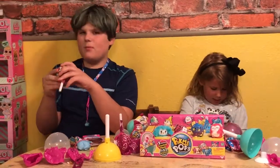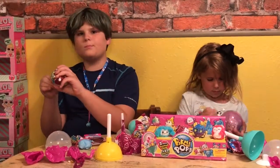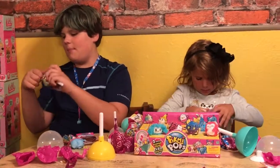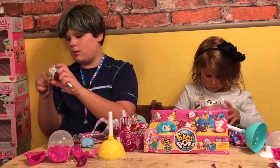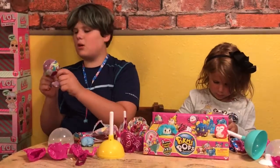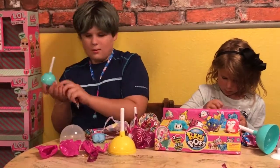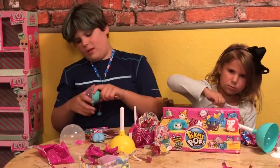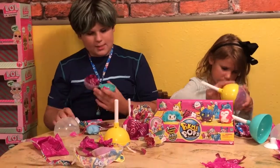Moose makes everything. And Cutie Cars. And, oh gosh, they did make the Trash Pack, the Trashies that Elliot has collected when I was little, but they stopped making them. I know. I still have all of them. They make Grocery Gang now for boys, which I like, but for some reason, the Trashies just kind of stole my heart. Grocery Gang didn't have any vehicles. That's true. The Trashies had a bunch of really cool vehicles. And the trash cans, oh my gosh. I remember getting one of those huge trash cans. So cute.